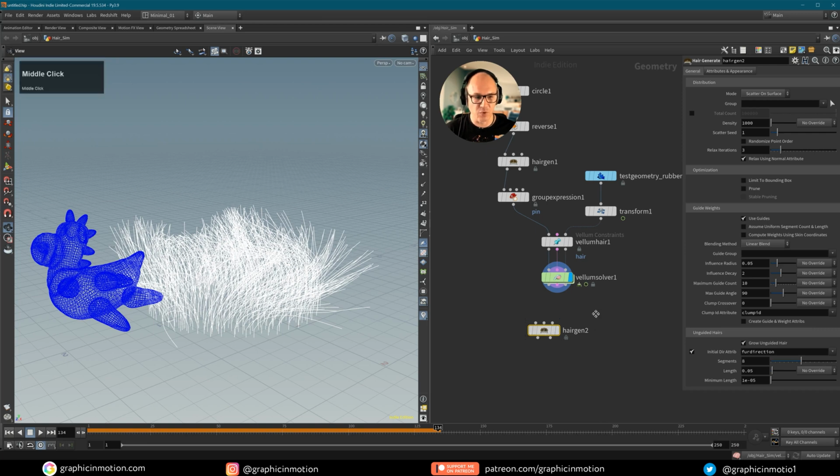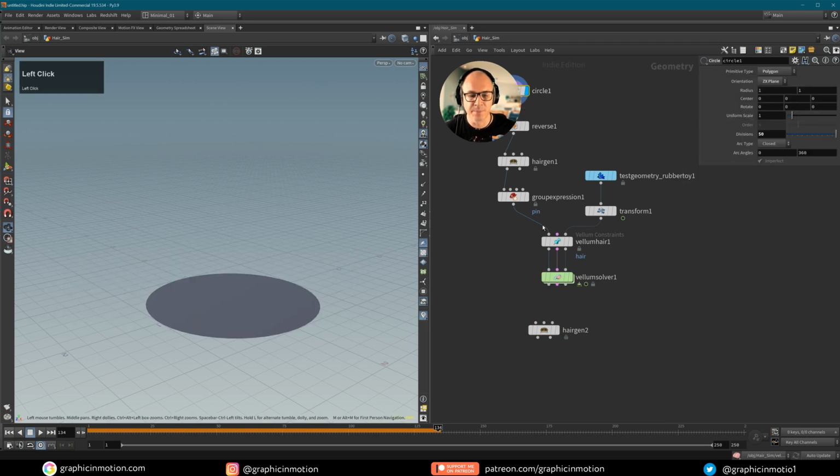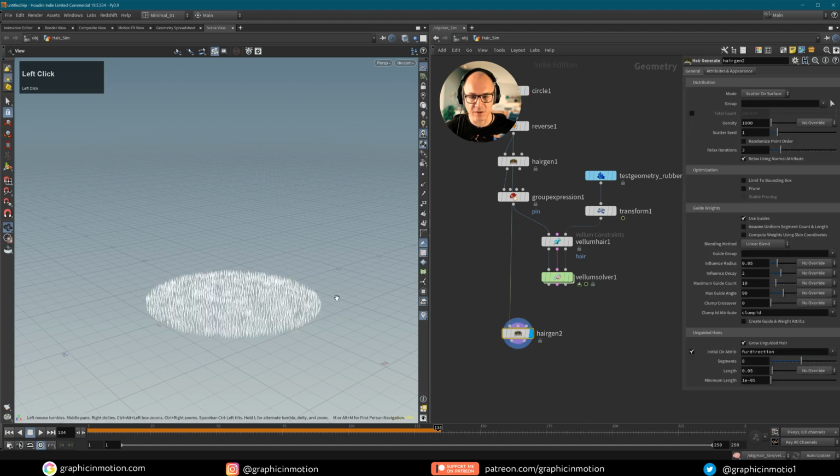So with this node, I need some guides because I want these hairs that are generated by this node to follow along my guides. And if we take a look at these inputs, you see the first one requires the rest skin. So this means we want to have the skin, and in our case, this is the skin that does not move. Our circle does not move, so that's very handy. And we just take the output of our reverse node, otherwise we will get problems with our normals, and put it into our first input right here. And you see what it does now.